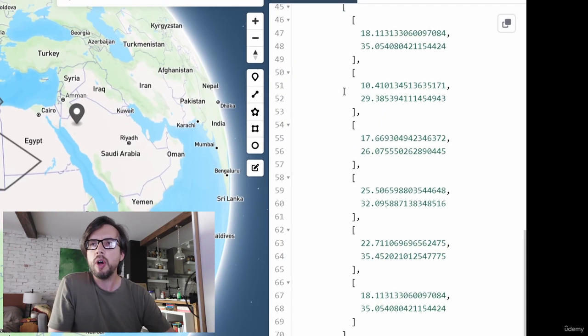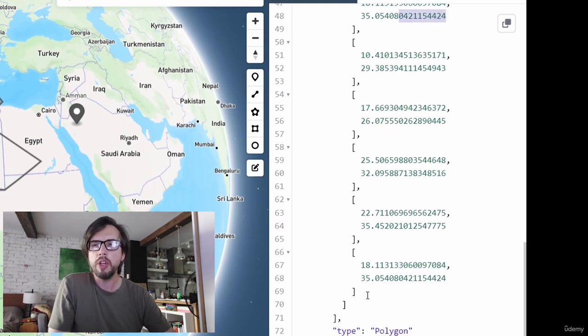One of the key things about polygons is that the first point and the last point have to be the same. You can see here they're the same. If you don't tell it that, sometimes it'll still render it properly because you're telling it that it's a polygon, but sometimes it'll throw an error and say, hey, the first point isn't the same as the last point. This isn't really a polygon. And that's just because that's how these work, it's a closed line, okay?